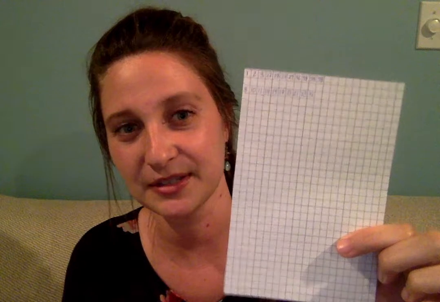On your graph paper, go ahead and write out a list of numbers. These numbers can have some importance to you, like I wrote the ages of the people in my family, or you can write random numbers. Just make sure you're writing them in order from smallest to biggest. I made two sets because I'm going to do this twice. Once you have your numbers written in order, you're going to cut out just your numbers.